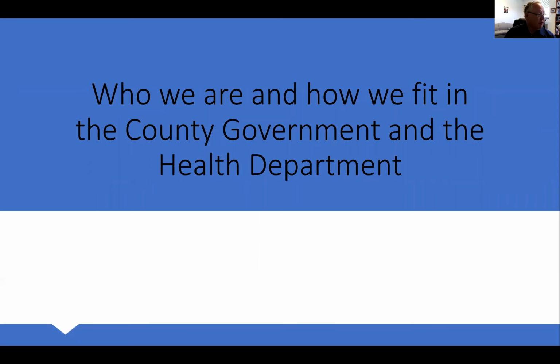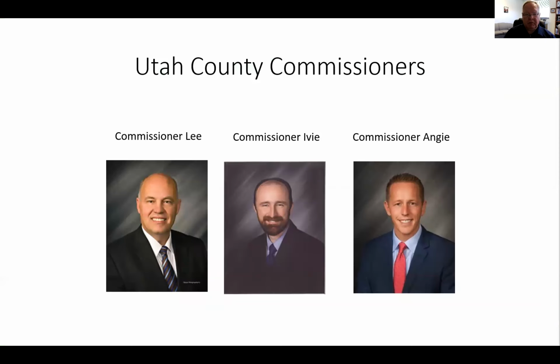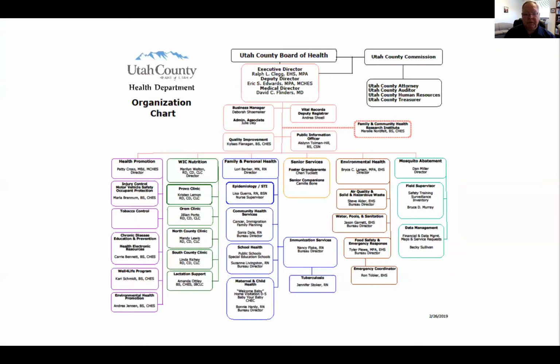But I do want to talk to you about who we are and how we fit into the county government and the health department as a mosquito abatement division. We are led in our particular county government by 3 commissioners, Commissioner Lee, Commissioner Ivy, Commissioner Ainge. One of them will have responsibility for the health department, which we're part of, and that is Commissioner Lee.